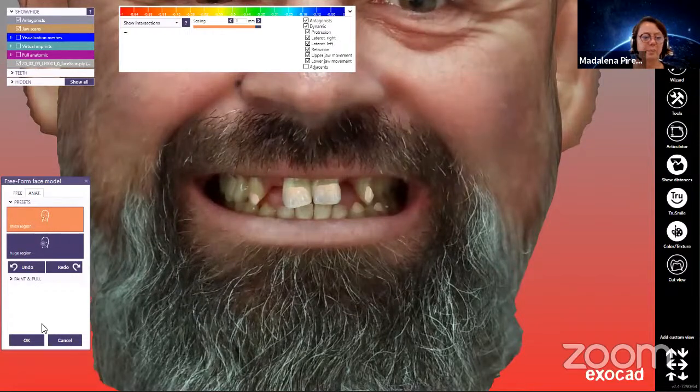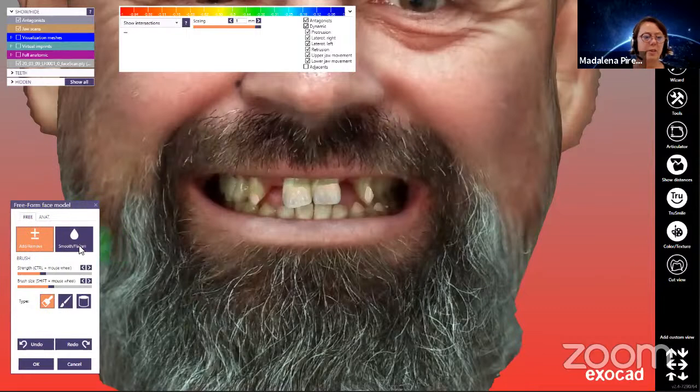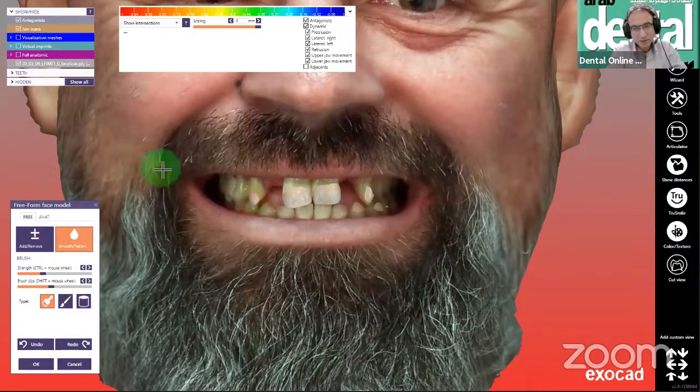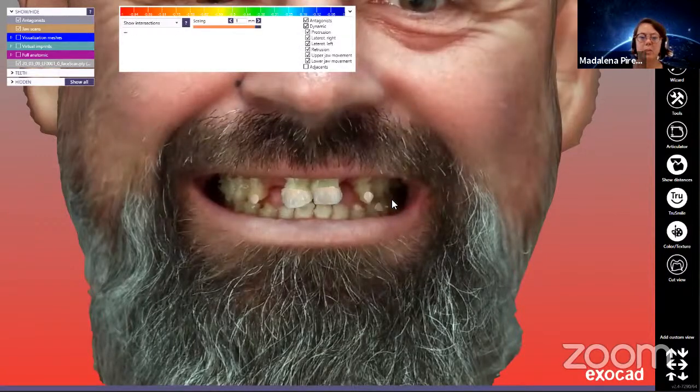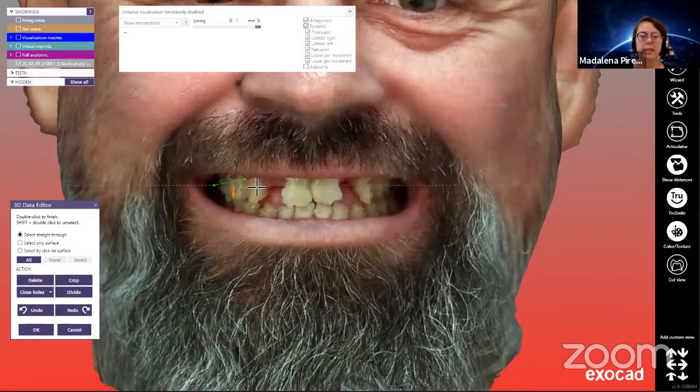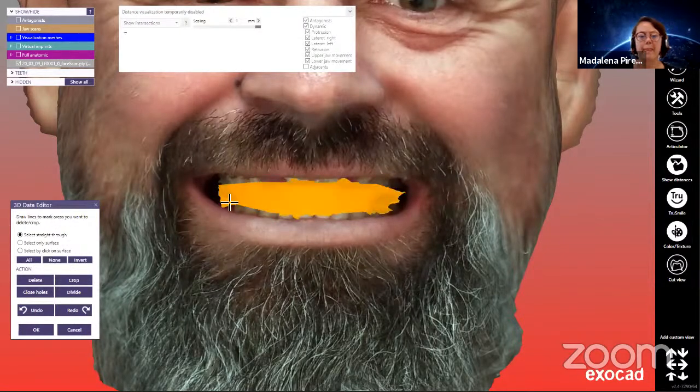Now, what I usually do, since the stick is in the way, is smooth a little bit this part here. The teeth are always very, very deformed in the face scans. So we have other ways of positioning, and then we cut those teeth to do our smile simulation with the face scan.